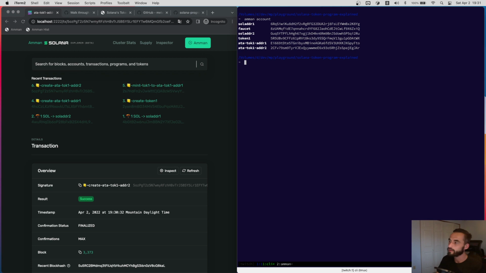And so now we can go ahead and execute that transfer transaction that we were doing before. So let's try that again. We were going to transfer token 1 to Sol address 2, right? And we were going to transfer 1 token. And since we now know that this transaction will be part of the output, we're going to label that as well. So we're going to say transfer token 1 to address 2.